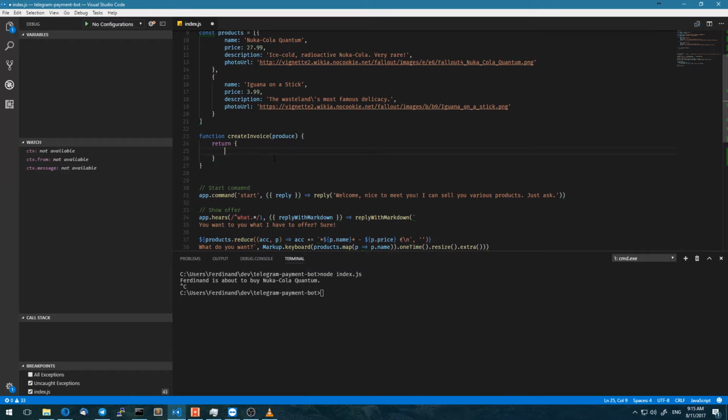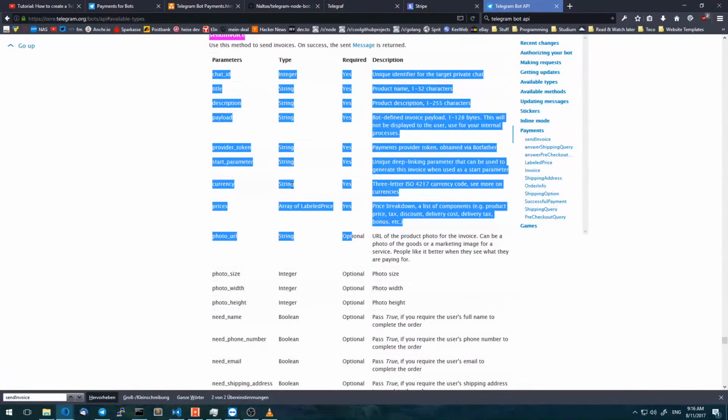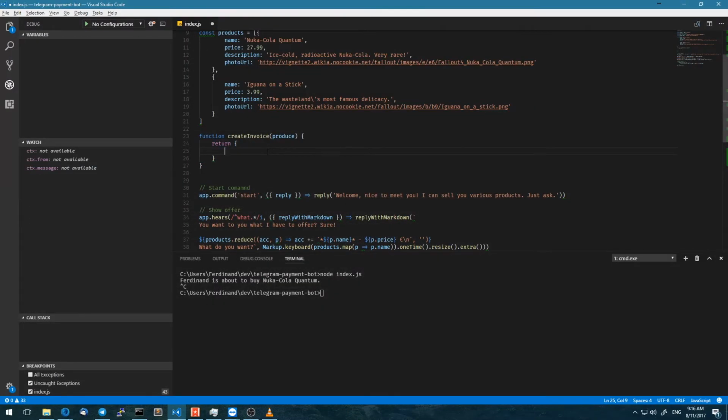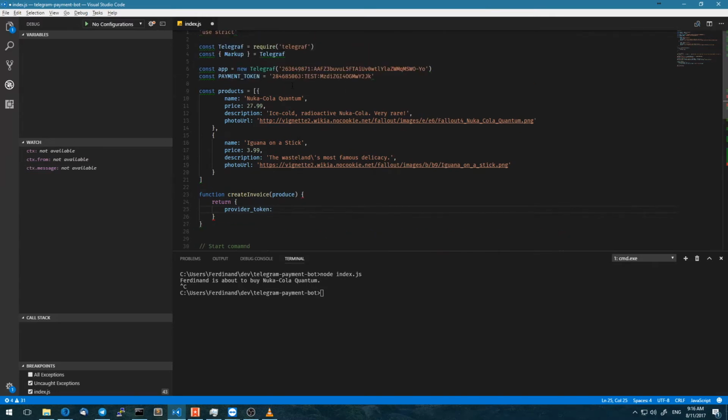which contains, let me see, the provider. So that's the object which is required by Telegraph. It contains some additional parameters in addition to these ones here. So we don't have the chat ID, because that is abstracted by the Telegraph library, but instead we have, let's just see. So we need to pass a provider token, which is exactly the token we got in the beginning from the Stripe API. So we say provider token equals payment token.